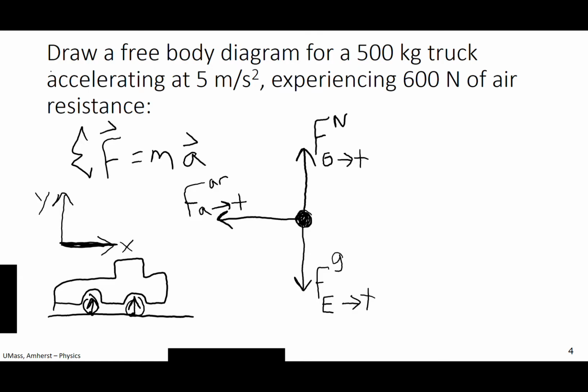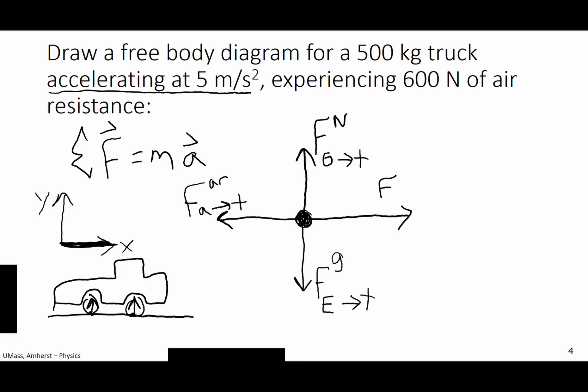But we also know that we are accelerating at 5 meters per second squared in the positive direction. So if we look at our Newton's second law, sum of the forces equals mass times acceleration, we see these vector symbols, and these vector symbols are very important. So those vector symbols tell us that if the acceleration is moving in the positive x direction, the sum of the forces also needs to be in the positive x direction. So if we look at all of our forces and we see that there is a force in the negative x direction, if that was the only force, we would know that the object is accelerating in the negative x direction. And since we know that's not true, we know there has to be another force that is causing that acceleration. So we're going to go right here.